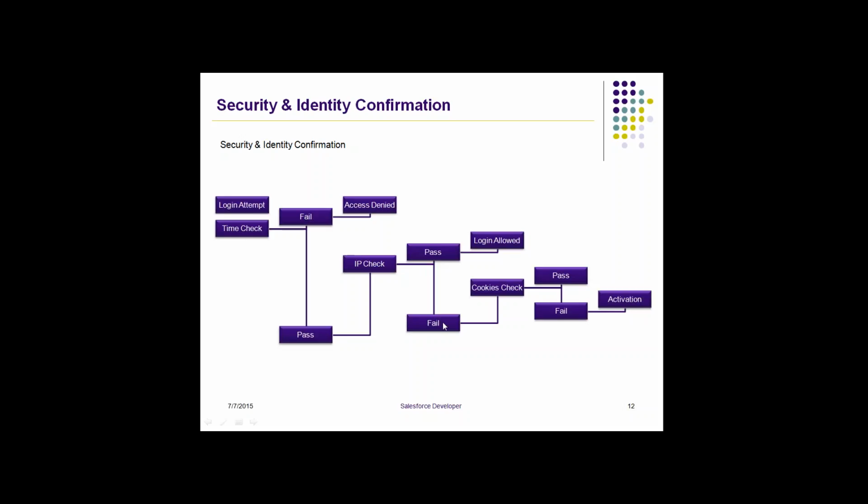If it fails, then there is another level of check, the cookies check, which checks the browsing history. If the cookies check fails, then an activation code is required. If the cookies check passes, then the login is allowed. Got it? Yeah. Tell me, Jeet, if there is one question.